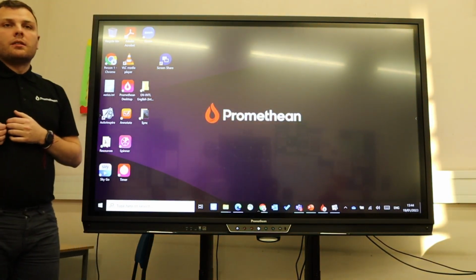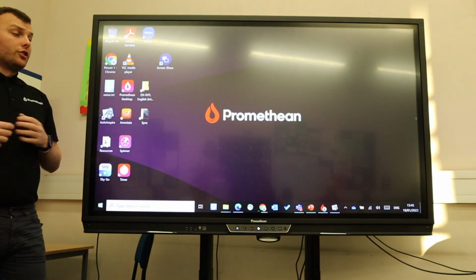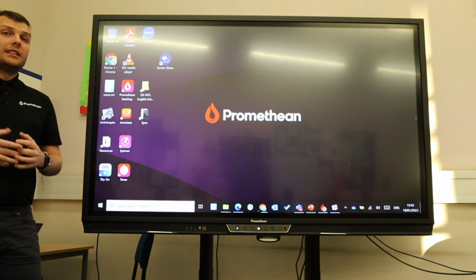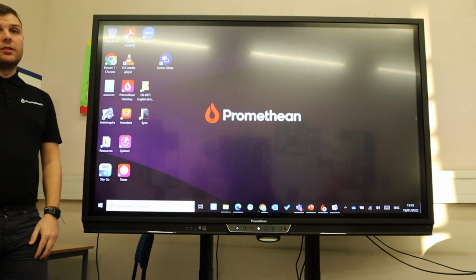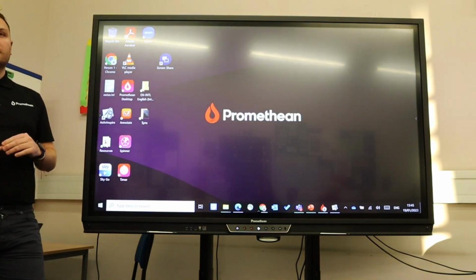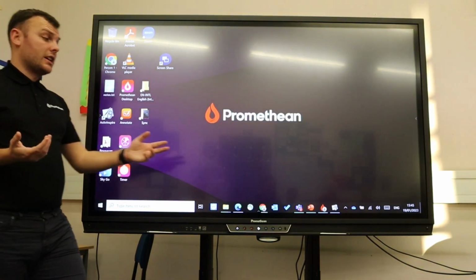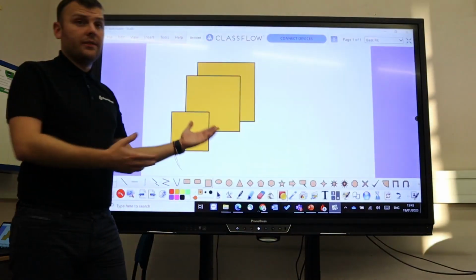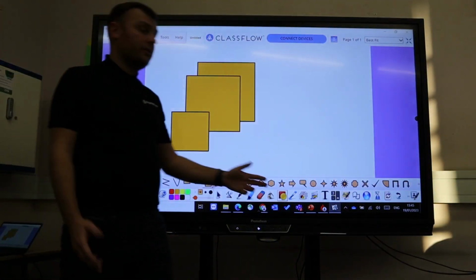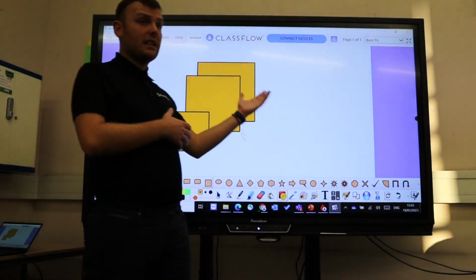So that works on there, and then it saves to... So that is just a Windows app. It's nothing to do with the panel, it is just a Windows app, to be honest. So to save it, you'd export it to PDF? Or you can just save it as an Active Inspire file.